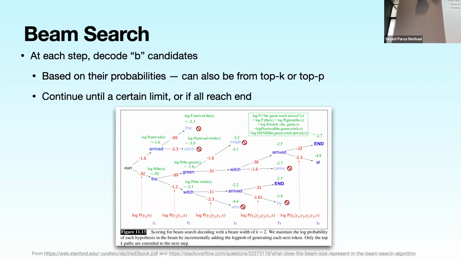For example, here we predict the end. So "the green which arrived" and "the which arrived". These are the 2 sentences. Which one has a higher probability? We pick that one at the end. So what's the reason? Anyone understood how we do this? It's the same thing, but we do multiple branches at a time, and we pick the ones that have more probability.